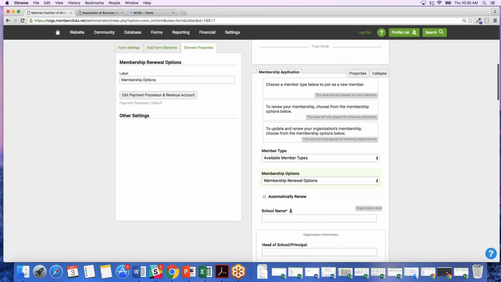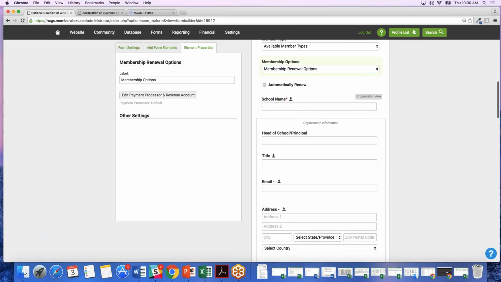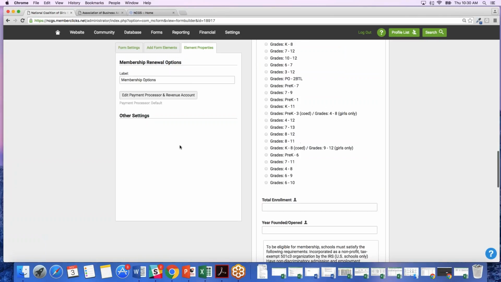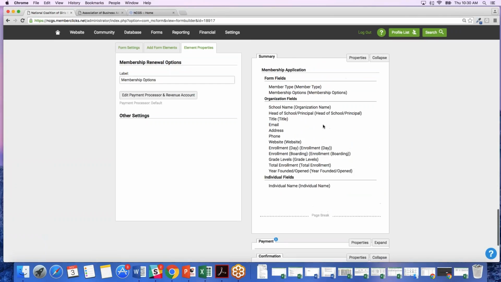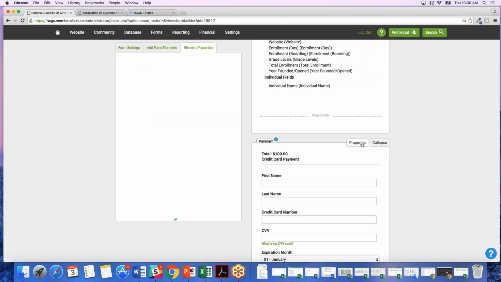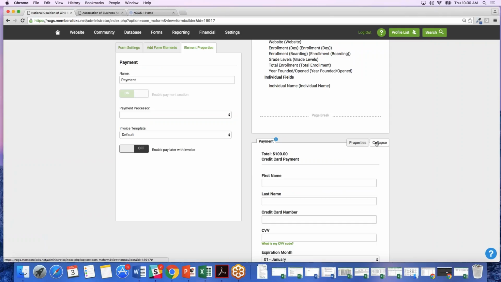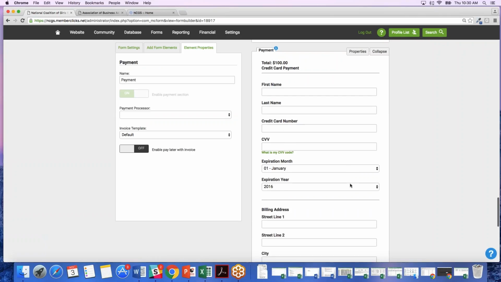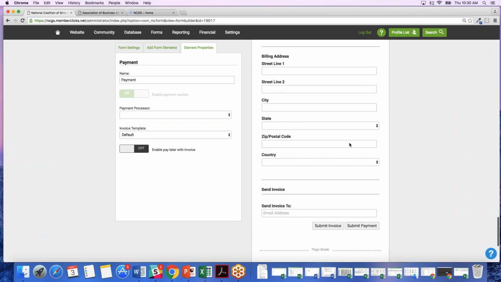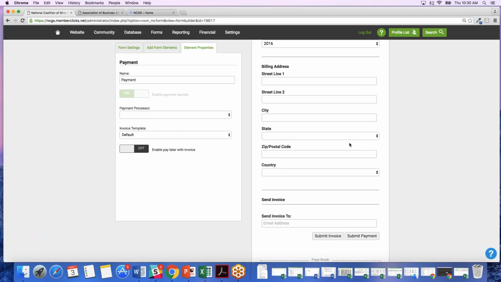Absolutely. So what we would do from there is make this only offered for offline payment, which means that at the bottom, when we get down here into the payment section, which we're going to move through all these sections together, we can make the properties for this so that they are only able to pay offline. Okay. I know that there's a way for me to set that up, and I may just have to revisit how to do that, but we can set it up so that they can only pay offline.